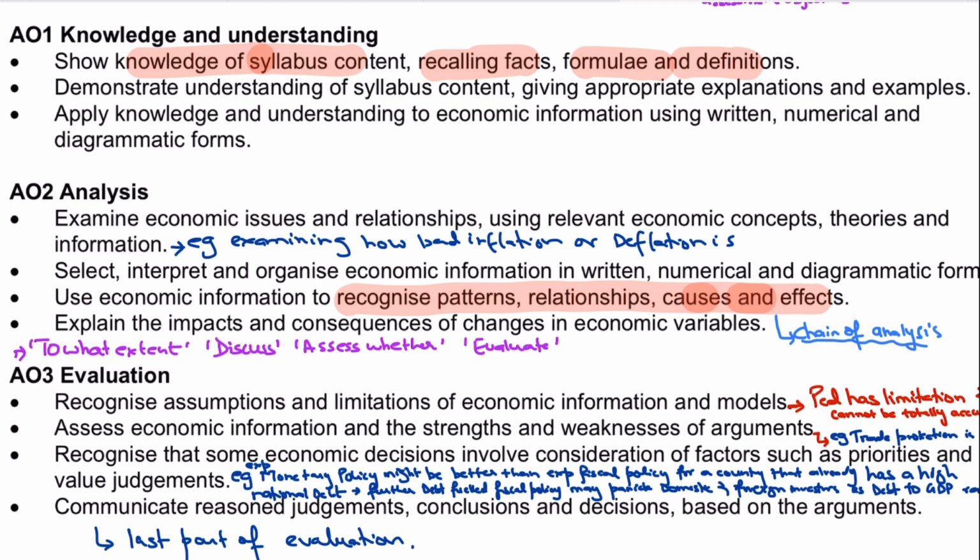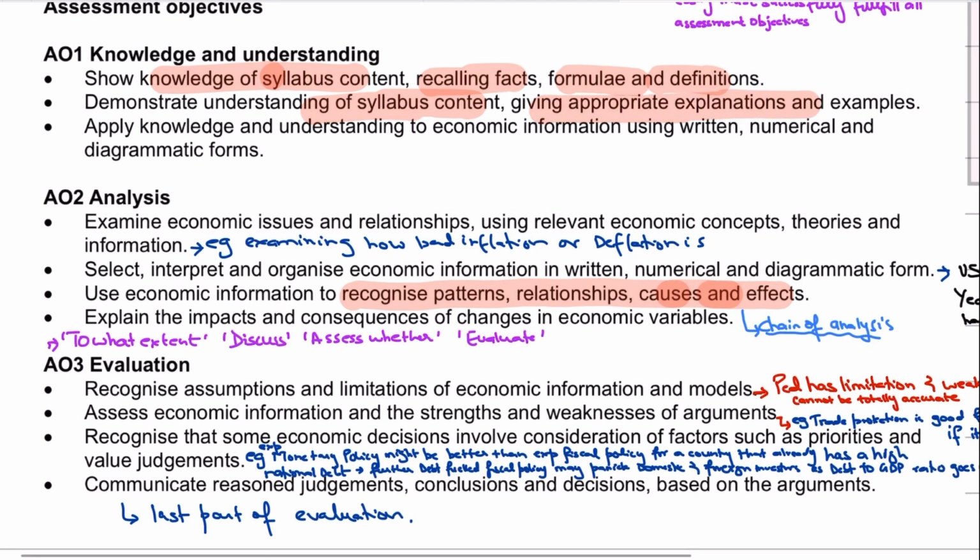And then you demonstrate an understanding of the subject matter, giving appropriate explanations and examples. If you are talking about economic growth, maybe you talk about it in 2 or 3 paragraphs. Those 2, 3 or 4 paragraphs would all be about knowledge and understanding, because you're talking about economic growth here.